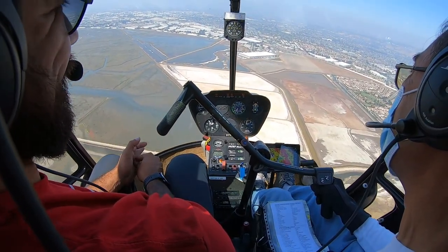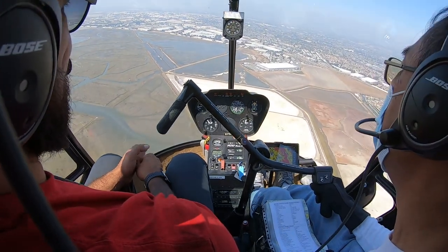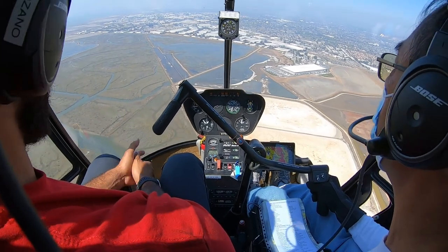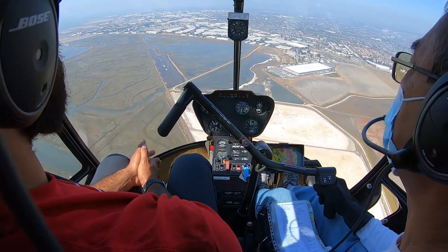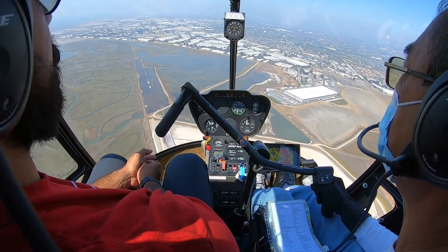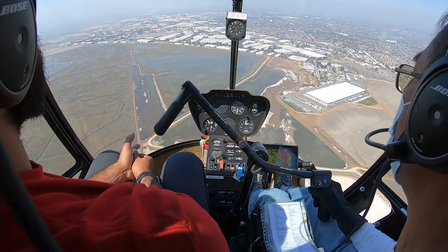Okay, just wait. Yeah, they were like, oh, really? Don't get cocky. Would you like to remain on the left or change to pattern work on the right? We can remain on the left, I just thought I'd... Does he want me to do like a left base then for... She told you left base. Yeah, she wanted left base. And you're 3 miles. I'll just stand by 1 second.